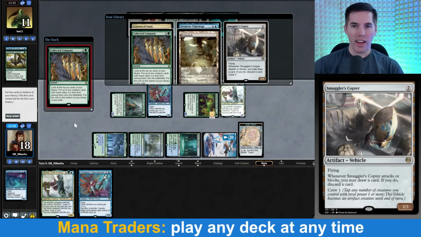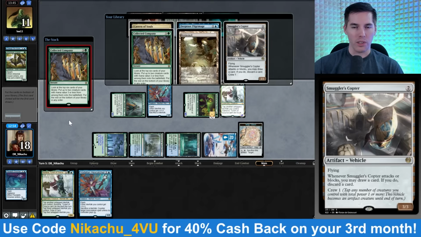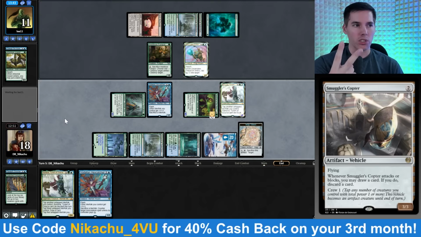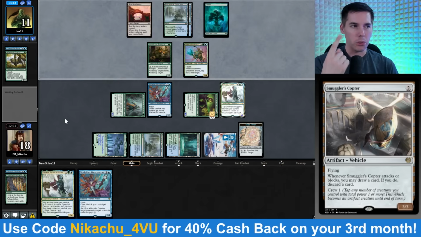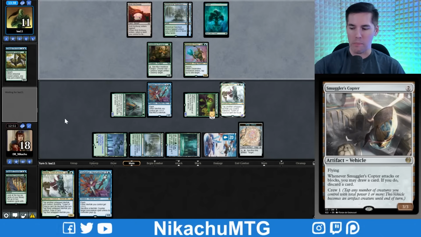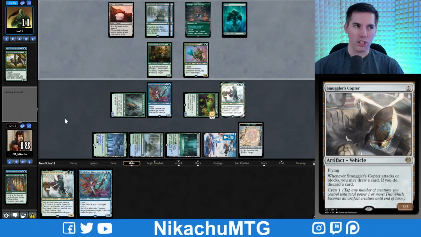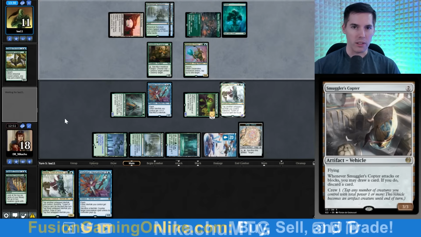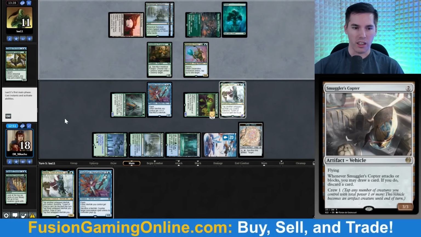So we had one Collected Company where we hit 2 creatures, 2 Collected Companies where we hit 1 creature, and 1 Collected Company where we hit 0. That is extremely bad value. I guess we got to go down to 2 Collected Companies. This is unplayable, in my opinion. Okay, Yorion in hand.